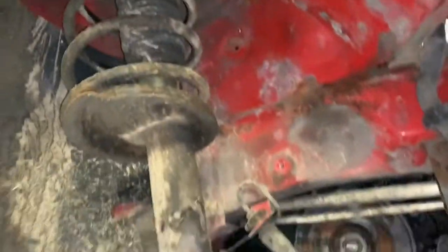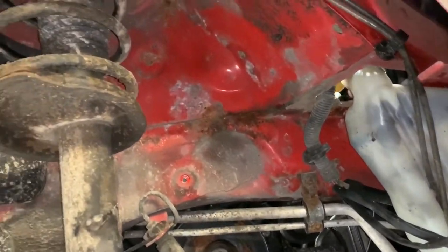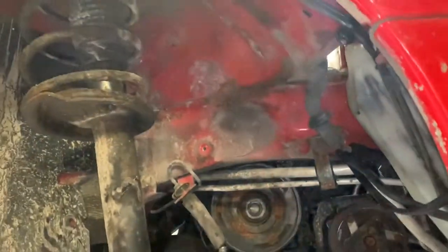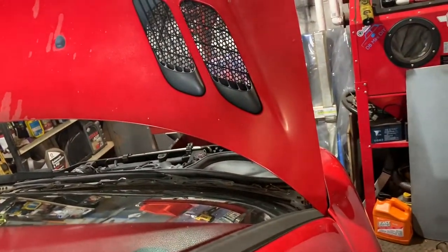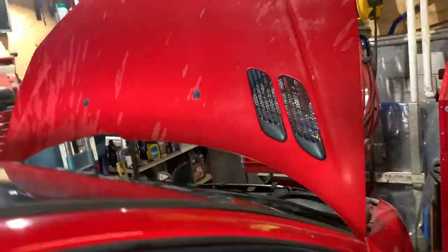Right, so now it's a question of putting the wheel arch liner back in. And remember what I said, you don't need to take this side off. So just the front end. Right. So let me get these bits of plastic back in place, get the wheel back on, and then it's on the floor, and turn the key, see if it works. So this is genuinely the first start. Now this car's always started on the button until the time the crank sensor failed, but here we go. That's exactly what I wanted to hear. Marvelous stuff.